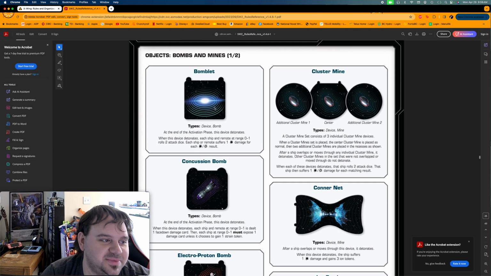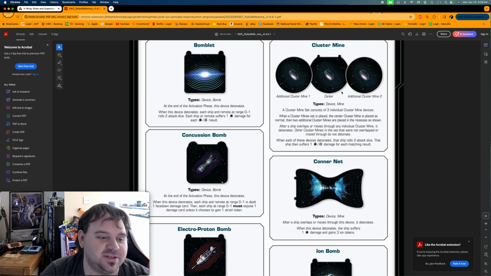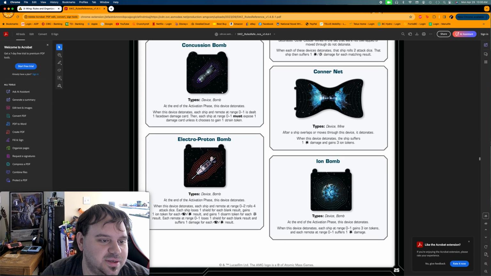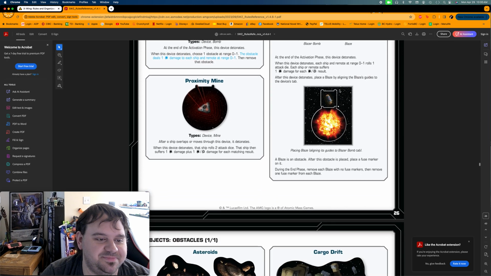All the bombs, the bomblet, such a good device. Cluster, I love when they brought cluster mines back. I love cluster mines. If you can slam in front of your opponent and drop three of those, oh, so good. Drop them in line with how they have to go, even if they're turning. So I really like cluster. Cluster's good. Bombs are super fun.